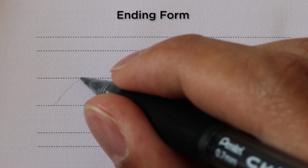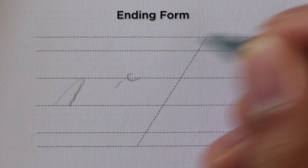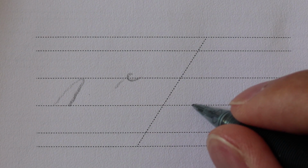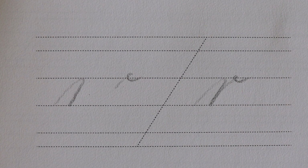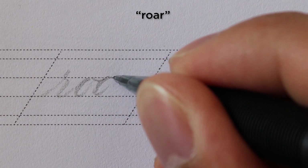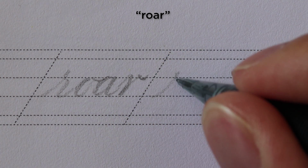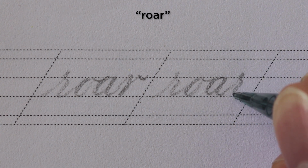The lowercase r has an ending form, which can be used when the letter is at the end of a word or sentence. By the way, the ending forms are optional. You can always use the regular form if you prefer, but the ending form does add some variety and character to your penmanship. Here you can see how the regular form and the ending form compare to each other.